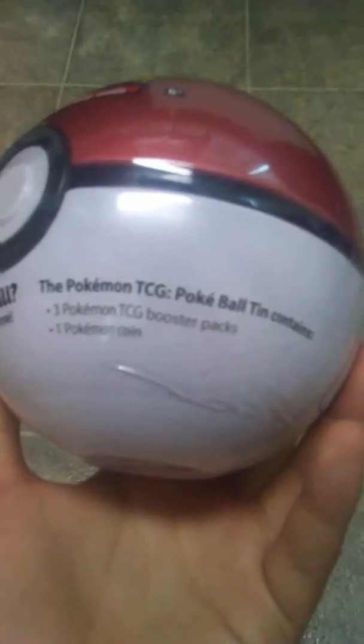But here we go. We got a Pokeball here. It has 3 booster packs and 1 Pokemon coin. So, let me quickly get those open and we will check what's inside. Okay, there we go. So we have our Pokeball here, all nice and opened. Let's go ahead and pop it open. Let's see, how do you open this? Actually, I kind of forgot. Here we go, look at that. So we got 3 packs.